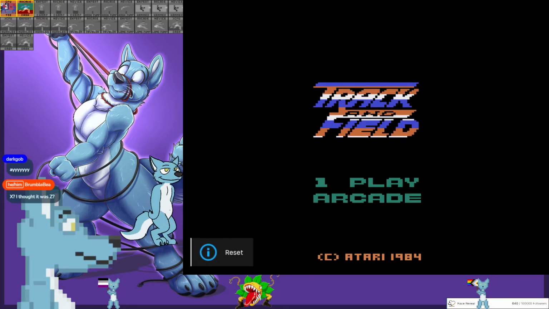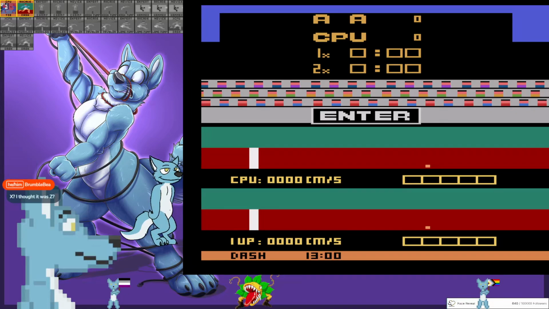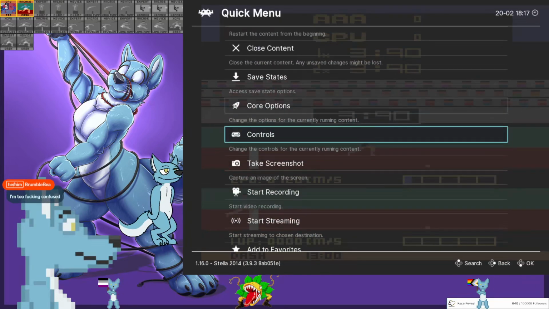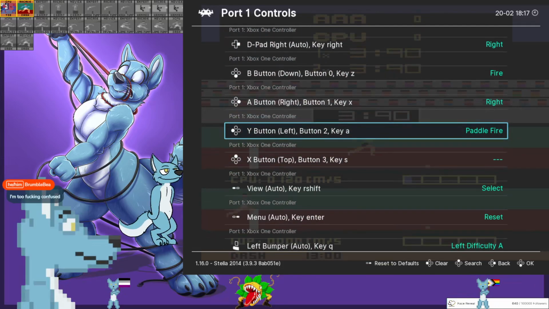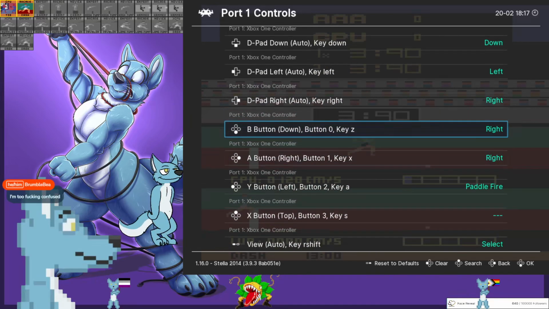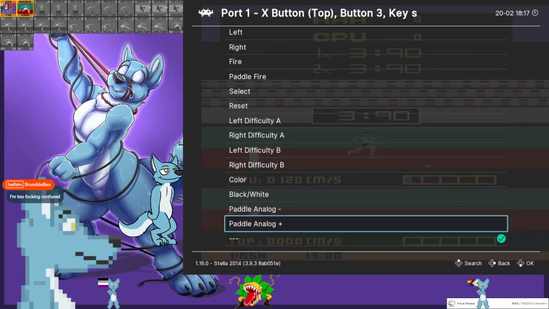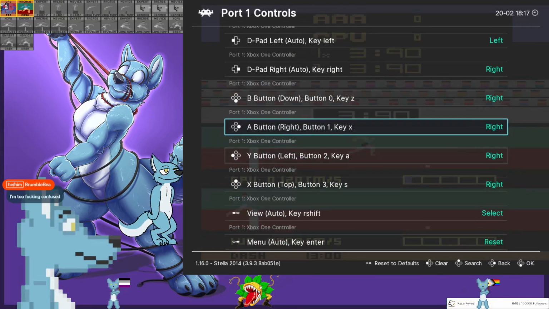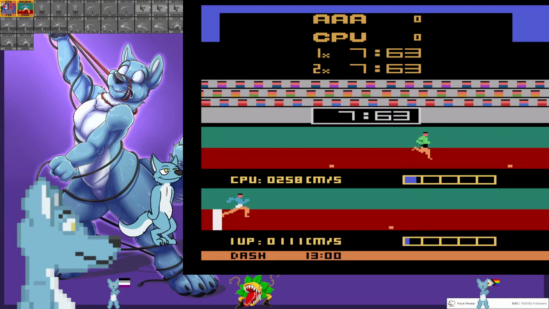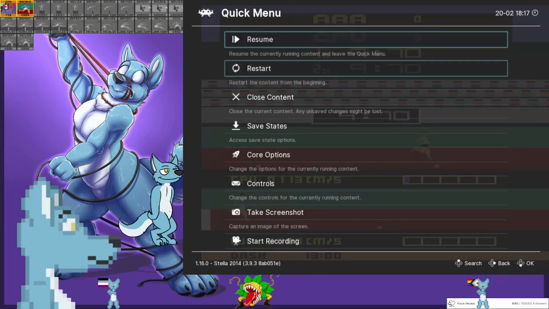Let's restart the content. Okay. See what happens. Nothing. Nothing happens. Somehow this is still not the button. Okay, we're going to set every button to right, and we're going to see if any of them work. All of these are right now. Everything is right, so one of these buttons has to be correct. None of these buttons are correct somehow.